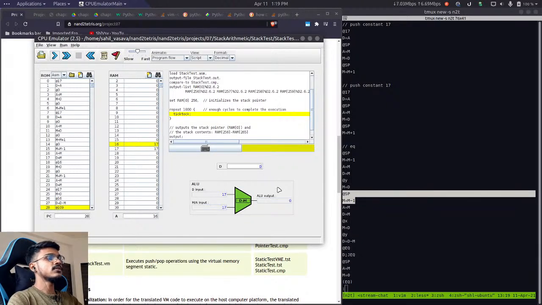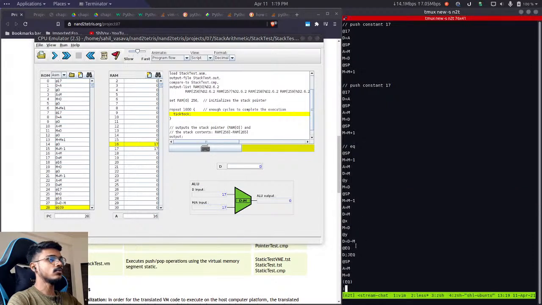If it is 0, that means both of the values x and y are the same. So for that we are using this jump equality condition. Jump if equal to, we will jump to this label equivalent, and this label location is 109.